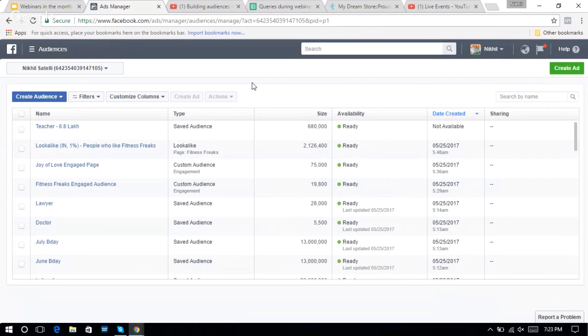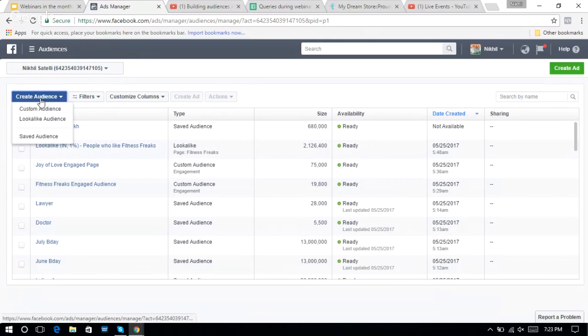It is helpful for analyzing your audiences when you're running 2 to 3 ad sets targeting different people. When you save the audience, you can analyze which audience works well. Then the next time you launch an ad, you can directly launch with these ad sets. It's always beneficial to save the audience that has performed very well.